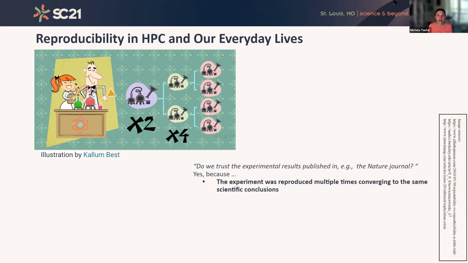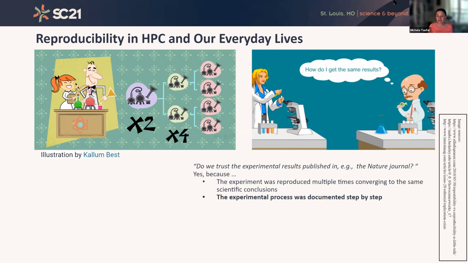And when we look at how their results are executed and presented, they end up in journals, first of all, like Nature, Science. And one thing that is a valuable question for this result is, do we trust them? Do we trust the experimental results that our colleagues in chemistry, biology, and many other fantastic sciences propose to us? And so we do, because we know that behind that result, the experiment that is presented was replicated many, many times. And in that replication and reproduction, there is a convergence of conclusions. Can we go to the next slide, please?